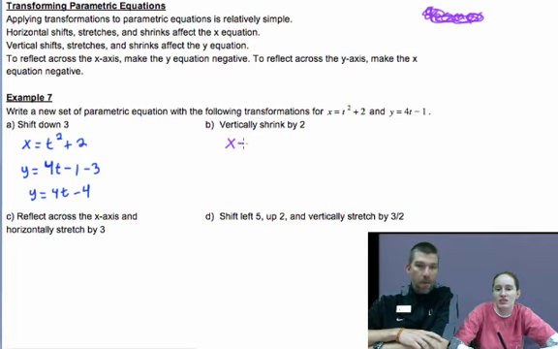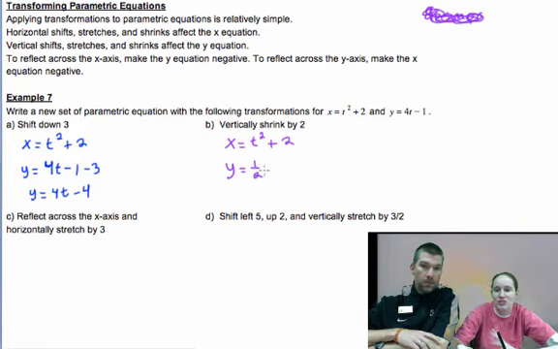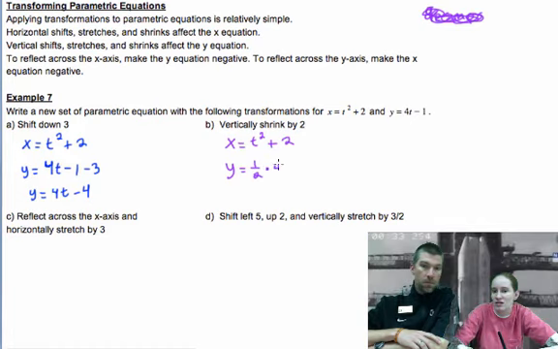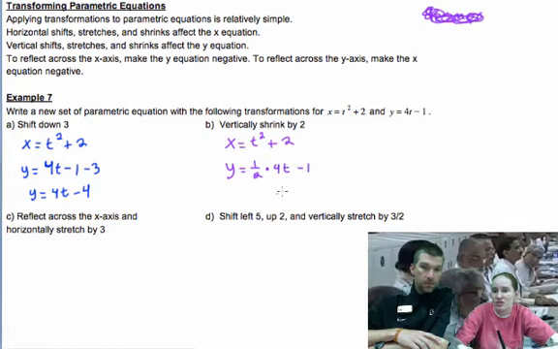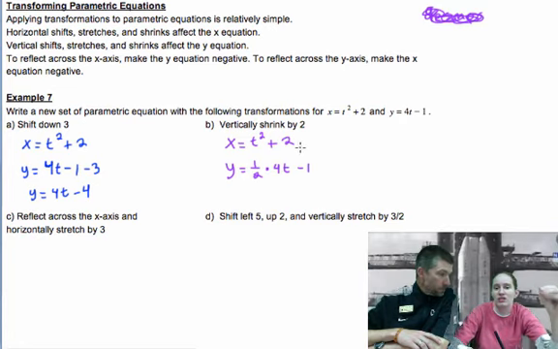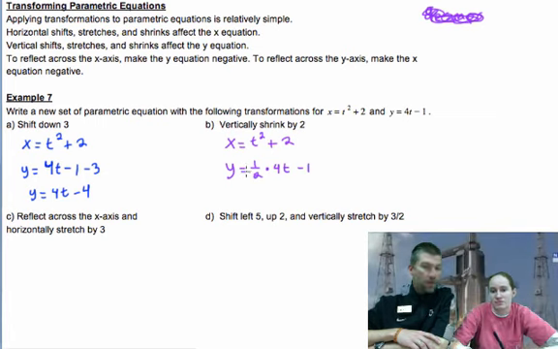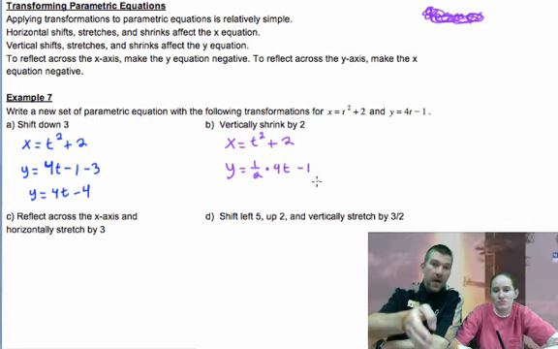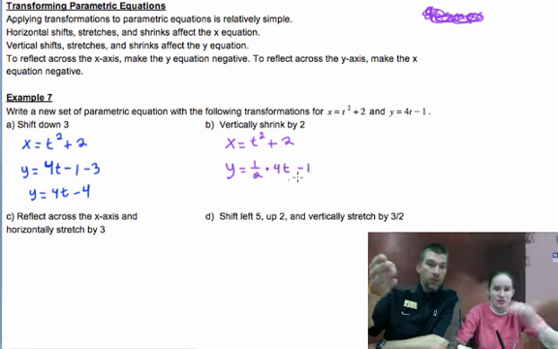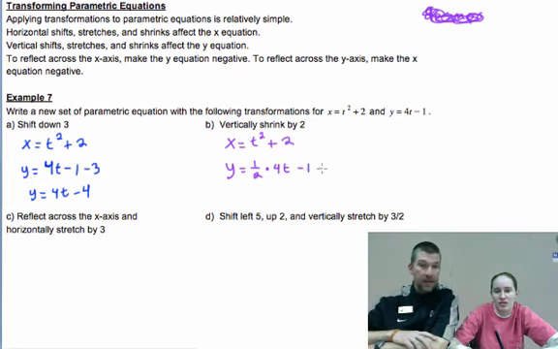So x again won't change, because we're not doing anything left or right. You can think of it a couple different ways, like we could do 1/2, and actually, it only affects the t. I was messing with this earlier to make sure I was right. We're vertically shrinking all of our y values, so we need to do 1/2 times that t. We don't need to mess with the -1, because that's where you move up or down from. If you do the 1/2 times the -1, now that only moves you a half instead of 1.